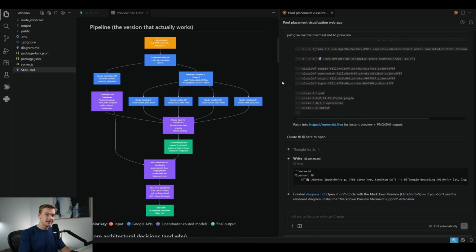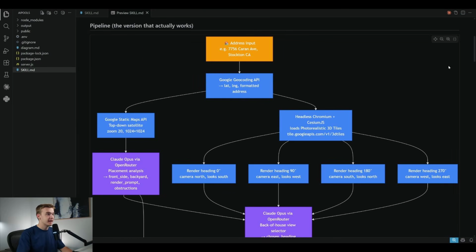And to make it a bit easier to understand how this system works, I've just created this quick mermaid diagram, which kind of just showcases top to bottom everything that's happening in this system. So first, obviously, we need an address, which is what we're going to be inputting at the start here. This is then getting sent into a Google Geo API. This essentially converts the address into some latitude and longitude values, which is just further used later in the workflows with other APIs.